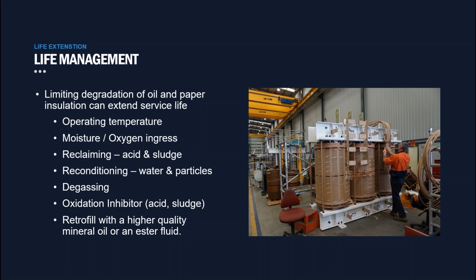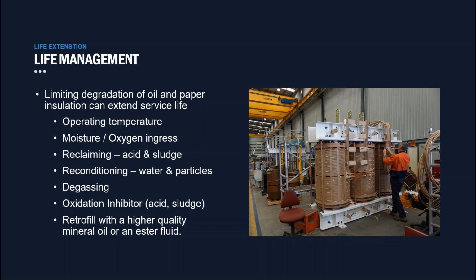So leaks should be fixed, silica gel breathers inspected, replaced when necessary, and gaskets replaced when they need to be replaced. We recommend that you do filtration to maintain the oil in a non-damaging condition. Try not to let the acid levels go above 0.05. Maintain oxidation inhibitor levels at 0.3%, add more if necessary. And it's also possible to retrofill the transformer during operation with a higher quality mineral oil, a natural or a synthetic ester, to help preserve the paper insulation.